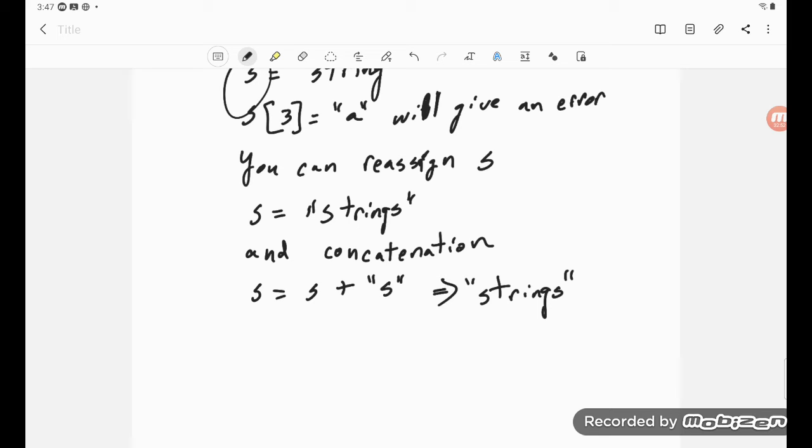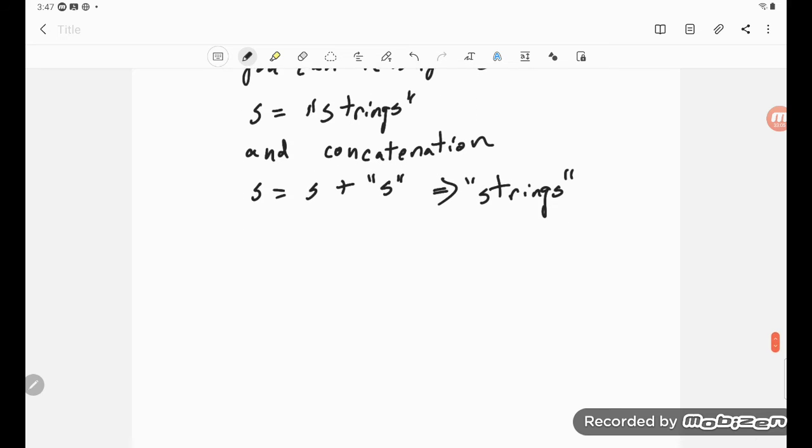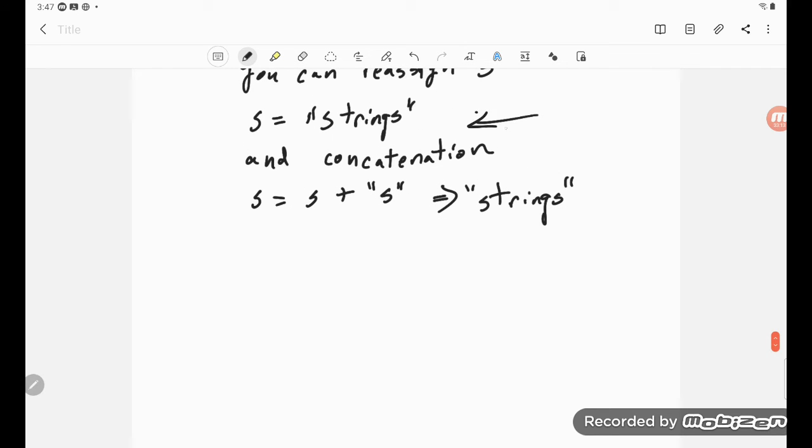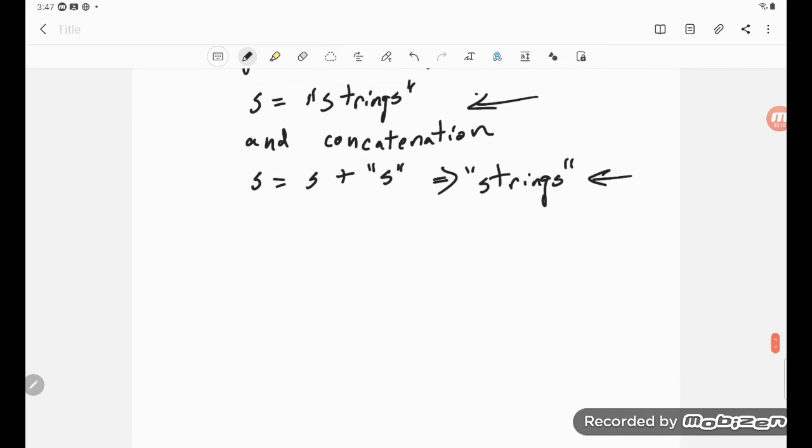But that's fine. You can do that. So to say you just can't change them, period, is not really correct. But you can't change pieces of them trying to use that indexing notation there. So I could change S to be strings from string either of these ways.